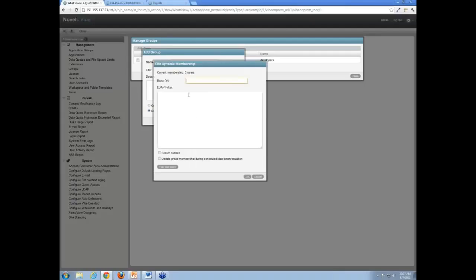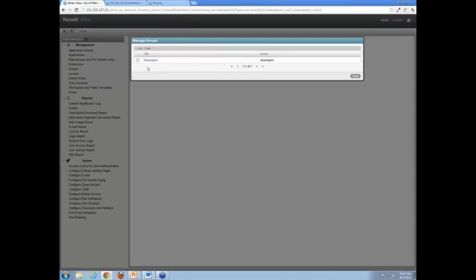So let's hit Edit, and that'll bring up this option here. You put in the base DN for whatever Ldap you have synced into Vibe, and then you can add a filter. The filter could be something like state equals Utah. That'll search through your Ldap and add people in that are located in Utah or whatever attribute you have that you want to filter by. You can also search the entire subtree of your Ldap and then update this group that you created based on your scheduled Ldap sync. And we'll go over that a little later of how to schedule that. And then you could test it here.